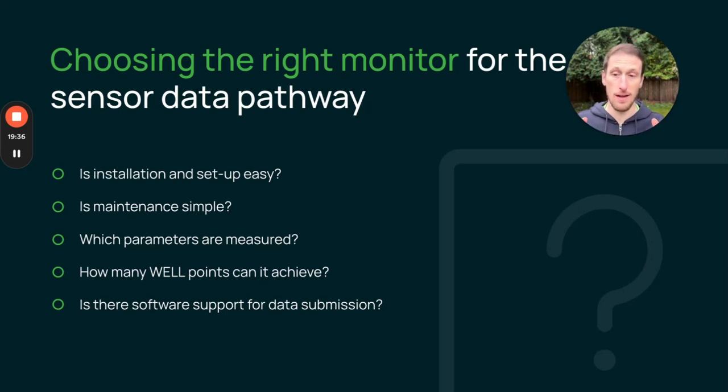One final thing that I did not mention so far is that it gives you clarity on whether or not you're going to pass. I've heard from so many people the incredible anxiety that they have coming up to the date of their performance test, because they don't know if their building, which they're trying to deliver in a few days or a month, is actually compliant and if they actually have clean air. They're basically waiting with fingers crossed for this performance test report to see whether or not their building is actually healthy, and they will be able to get their certification. With sensor data, that problem no longer exists because you can see every single day how your performance is as you come up to the data submission period.